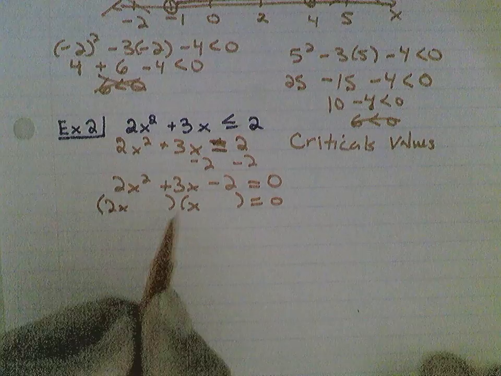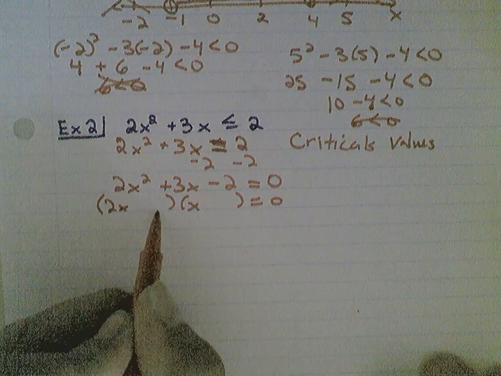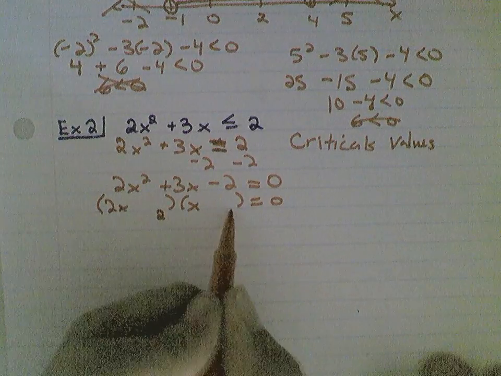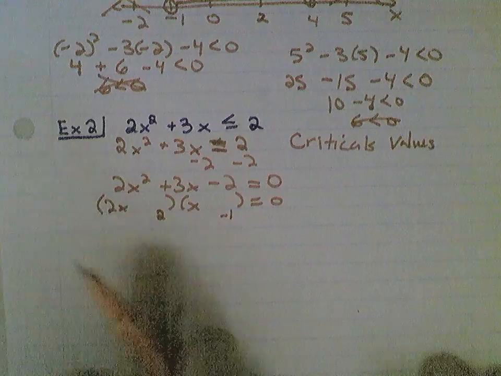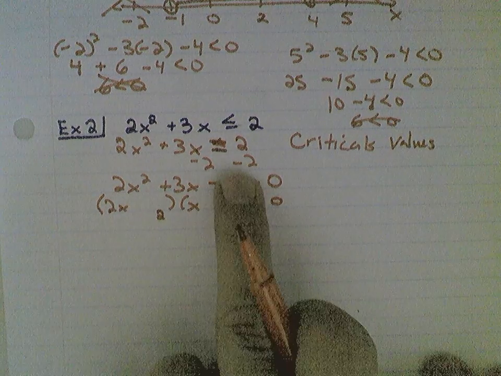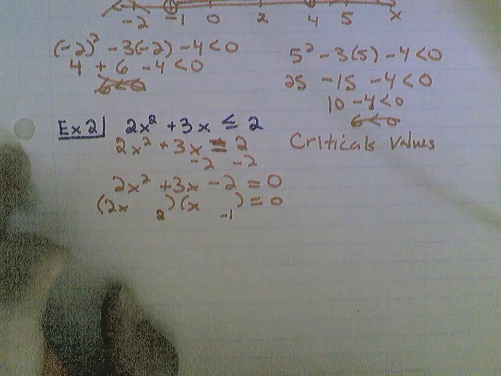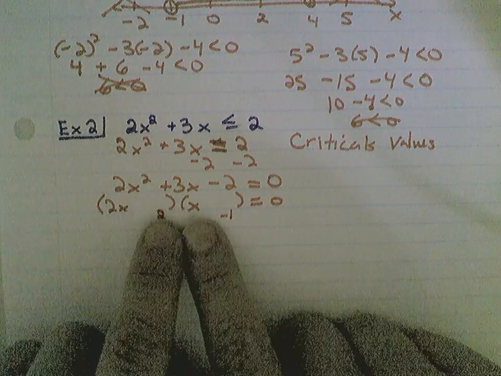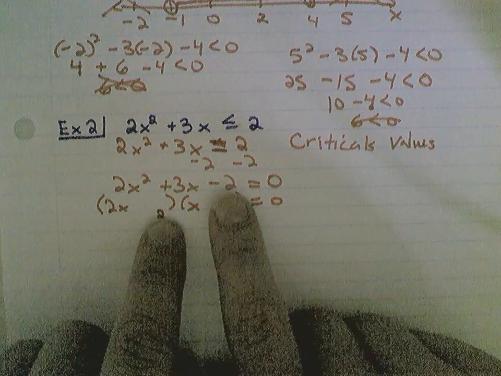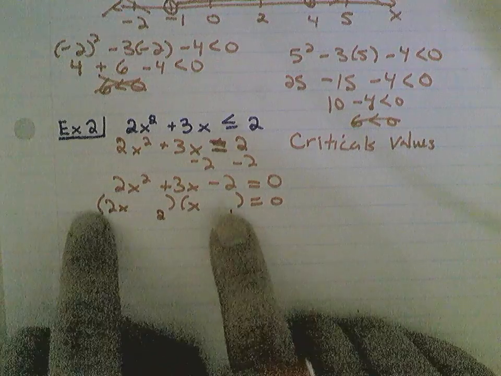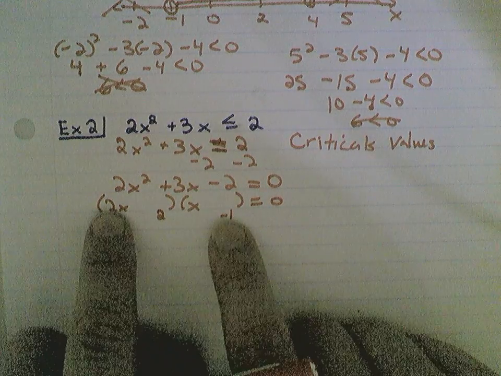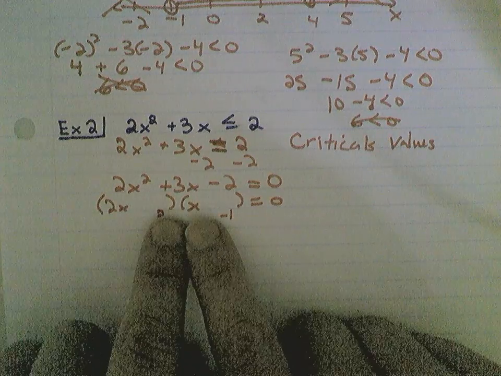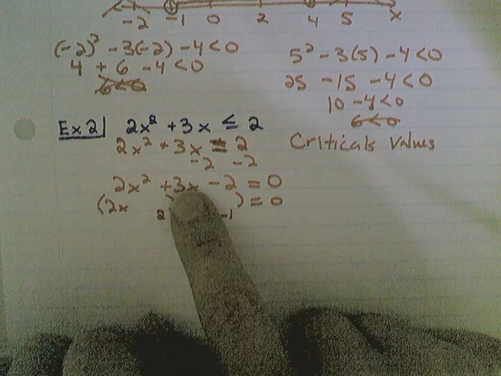Just for a second, I'm going to write down below what would happen if I did this wrong. For instance, if I put a 2 in this spot, and a 1 over here, and I make the 1 negative and the 2 positive, so that when I multiply those, I get a negative 2. Notice that if I FOIL this, 2x times x will indeed give me 2x squared, and 2 times a negative 1 will indeed give me negative 2. However, if I take the outer terms multiplied together, 2x times a negative 1 is a negative 2x, and then the inner terms, 2 times x, give a positive 2x, and I won't get 3x in the middle.